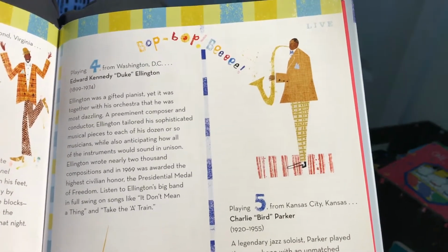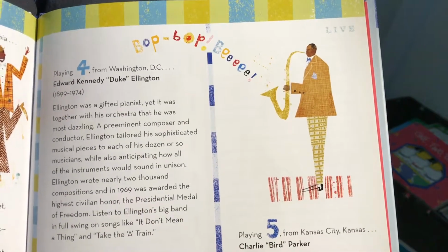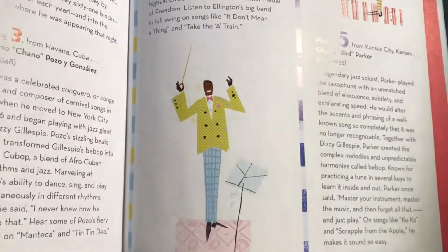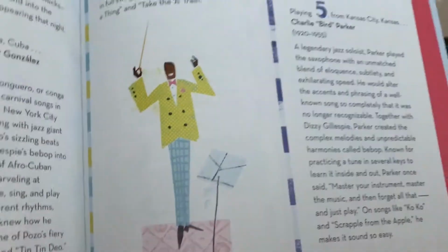Playing four from Washington, D.C., Edward Kennedy. Whoops, this is actually Edward Kennedy, the Duke Ellington. Ellington was a gifted pianist, yet it was together with his orchestra that he was most dazzling. Uh-oh, we lost our light.